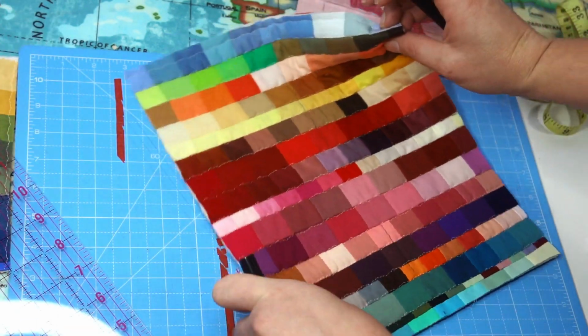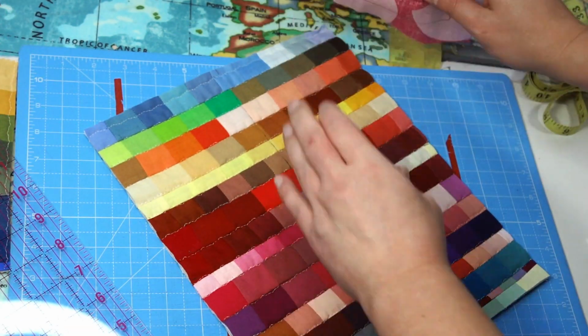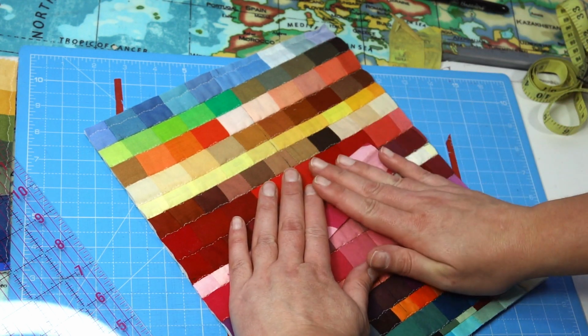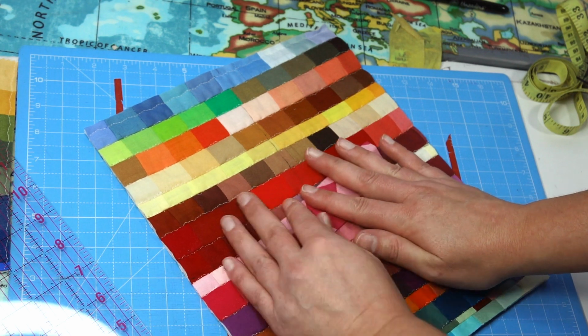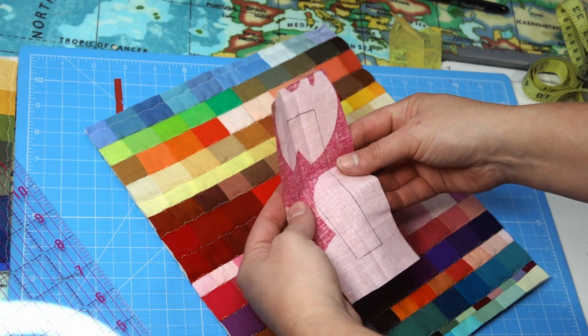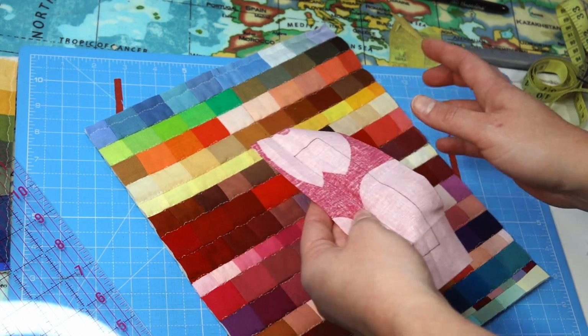Okay, so next bit is I want to find the middle of that, and probably the best way is to use an iron to do that. You will just iron this way, and then you will iron the other way around, and you will find your middles. I will do it quickly now.